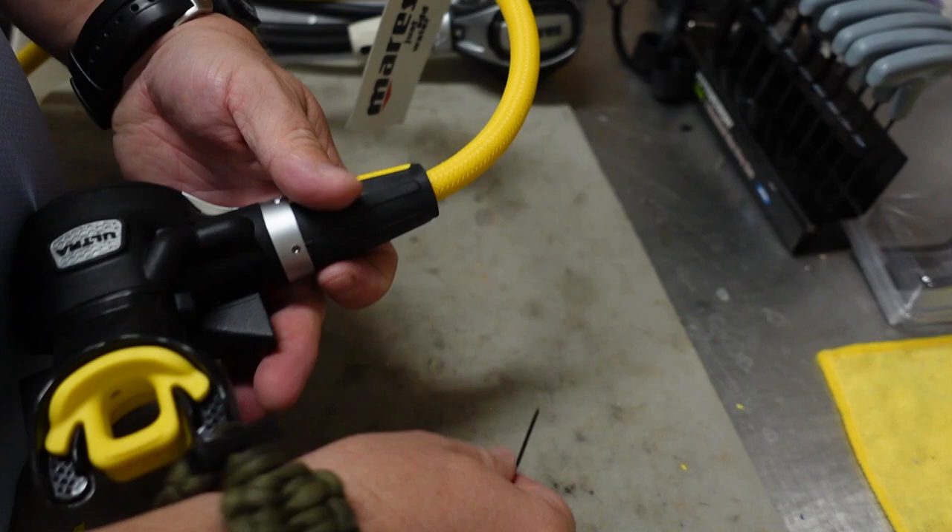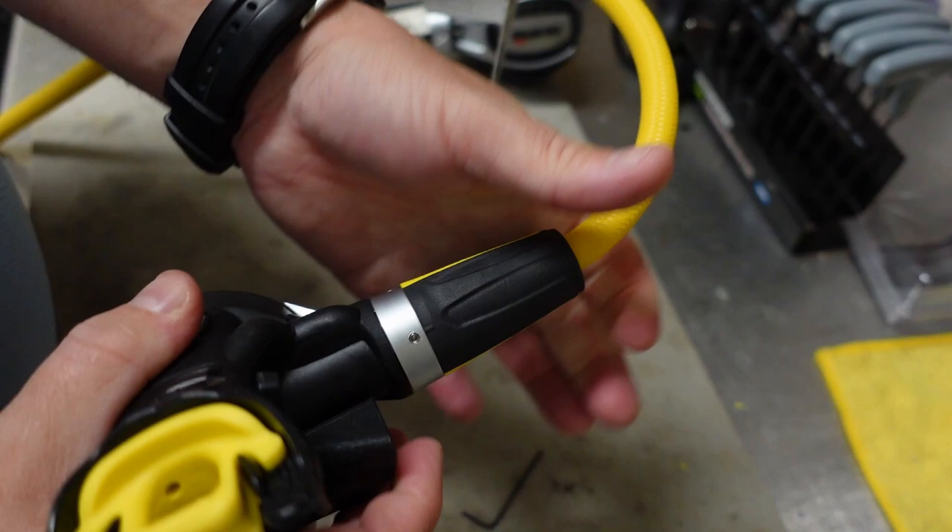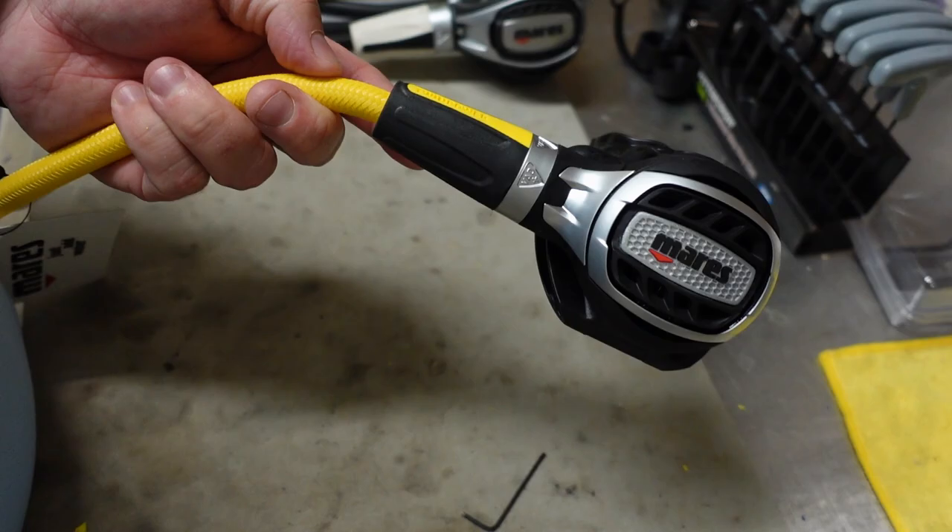But that's it. That's how easy it is to change out a hose on a Mares rig system with the twin power system on it. So there you go, George — it was a very simple process. All you've got to do is just take out that little allen screw, unscrew your twin power housing, then you can get access to the hose adapter with two 17 millimeter wrenches, replace your hose, put your adapter back on, put your housing back on, put that little allen screw back in, and you're good to go.